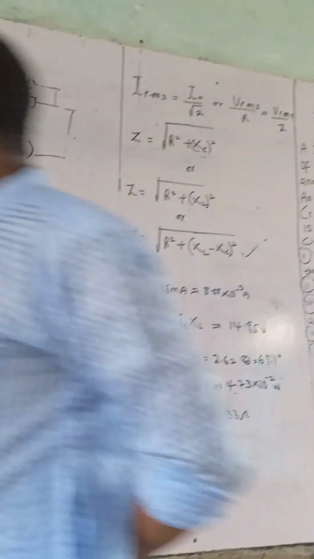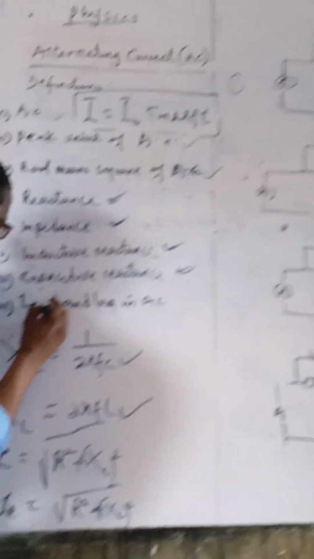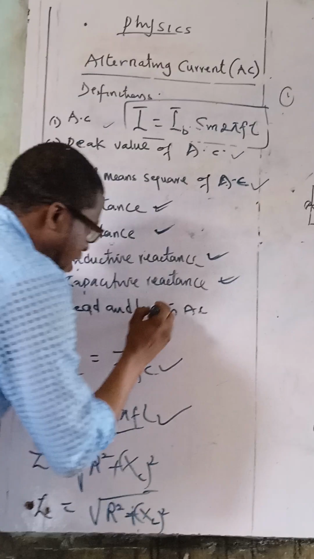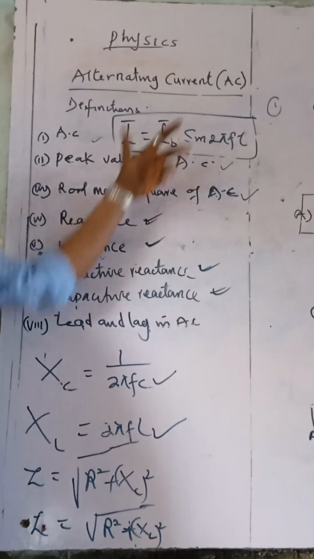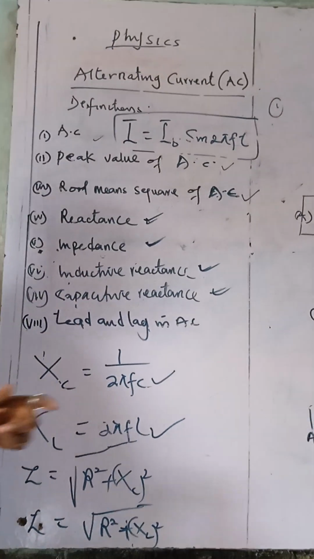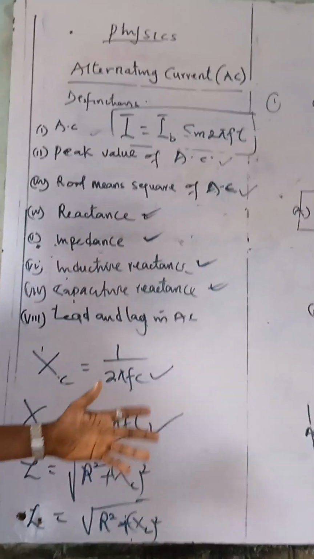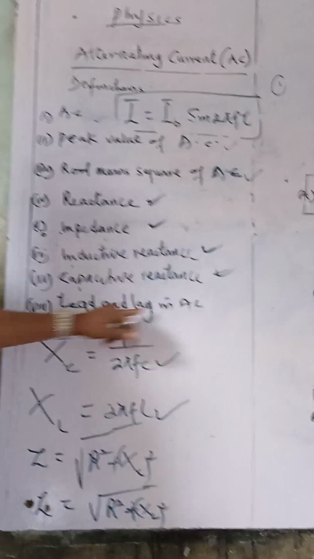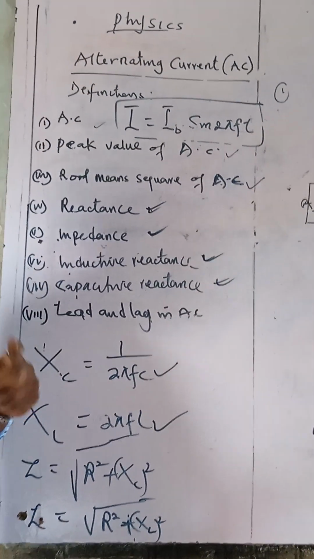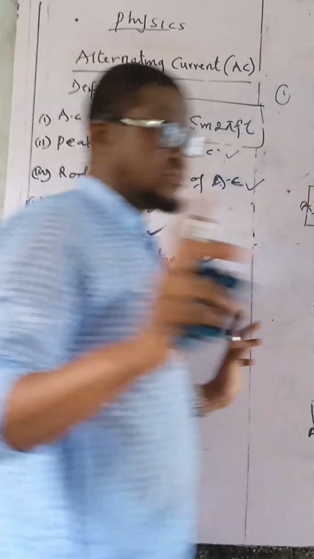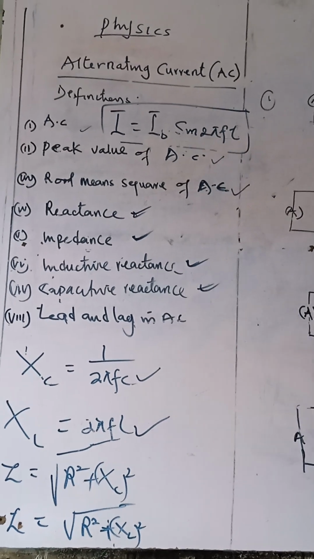Now, I said lead and lag. Those are the two terms I have on the board remaining. They are very important in AC, because at times we say which one lead? Is it the current that lead or the voltage? So lead and lag are very important, and they are showing the relationship between current and voltage. That is what they want to show. They are showing the phase.